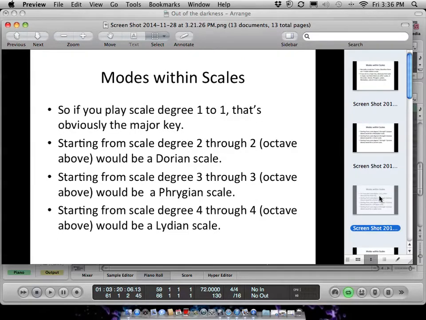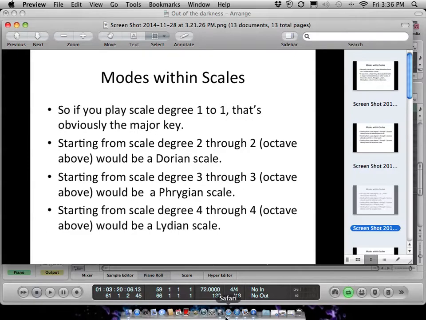So if you play scale degree 1 to 1 in a major key, so scale degree 1 to the octave above to the top scale degree 1, that's obviously going to be a major key.